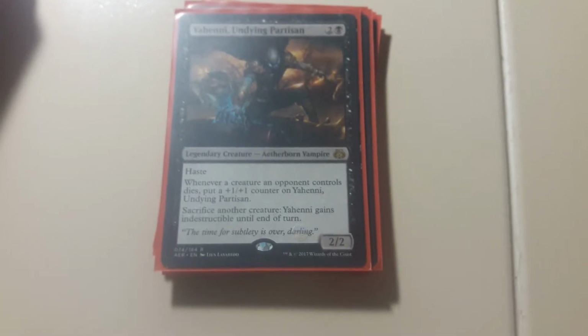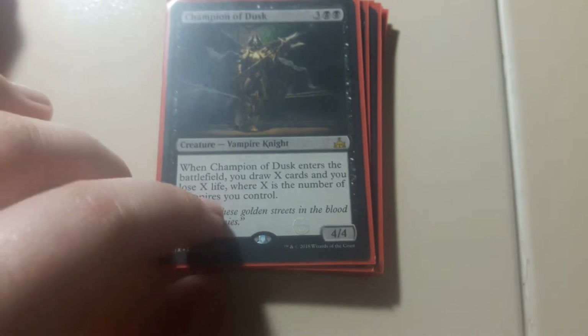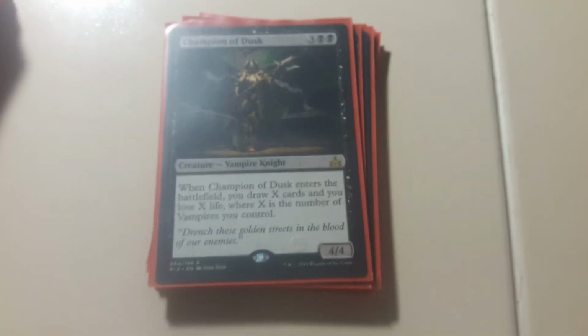He's still in Standard right now. Whenever a creature an opponent controls dies, put a +1/+1 counter on Yahenni. Sacrifice another creature: he gains indestructible until end of turn. Then we have Champion of Dusk. He is definitely in Standard right now. He will be for a long time.